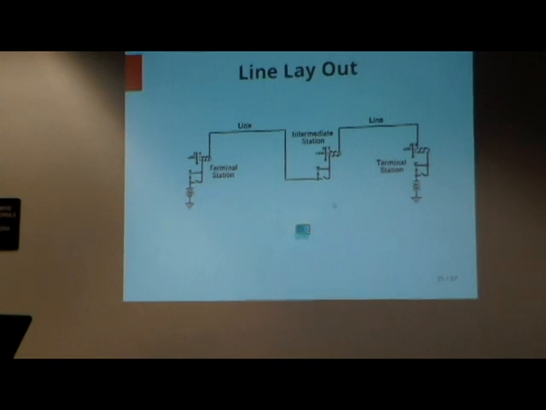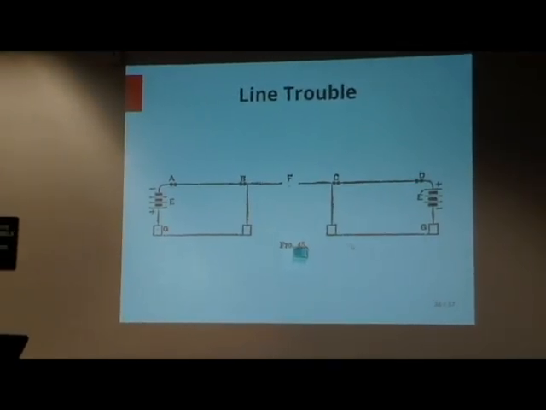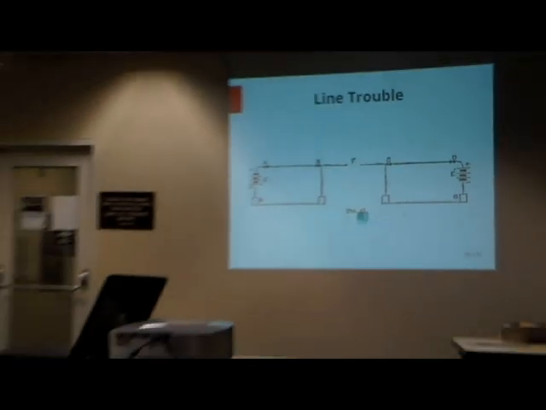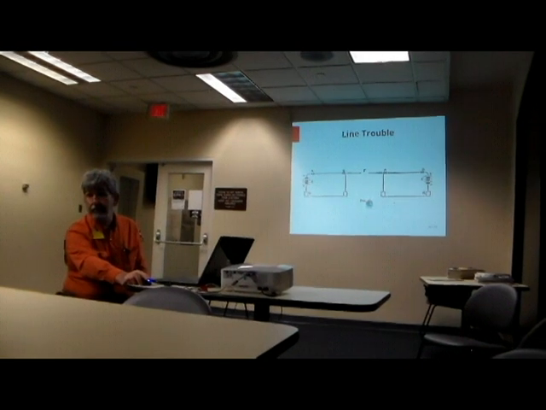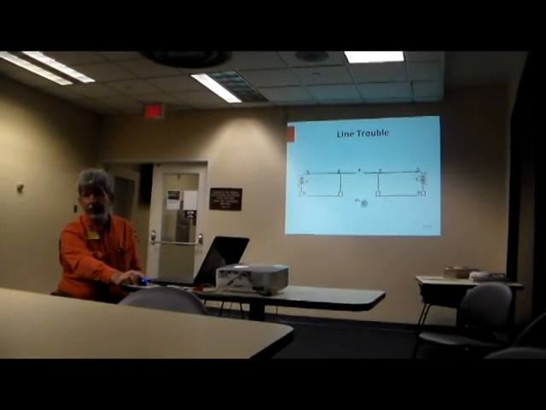Now when you have line trouble, the most disastrous line trouble was a break between two stations. Because there were your station agents, your telegraphers couldn't do anything about it. The line crew would have to go find it. But the beauty of the American system was what you see here.